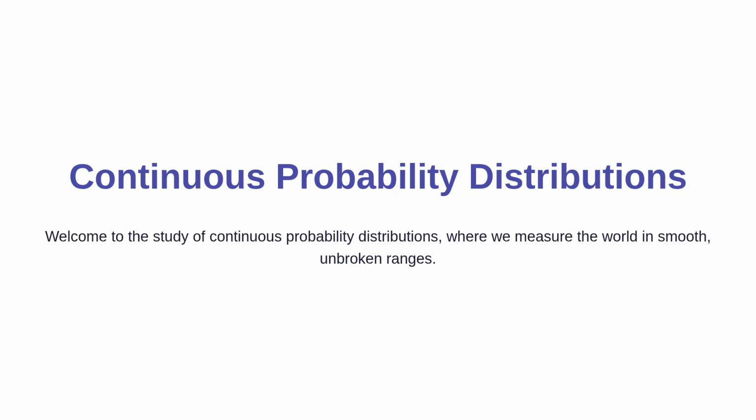Welcome to this lecture on continuous probability distributions. Today, we are going to shift our thinking from counting distinct objects like apples in a basket to measuring things that flow smoothly like time, weight, or distance. This is a foundational topic in statistics that allows us to model the real world with incredible precision. Let us dive in and see how it works.